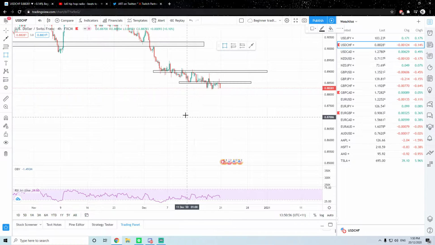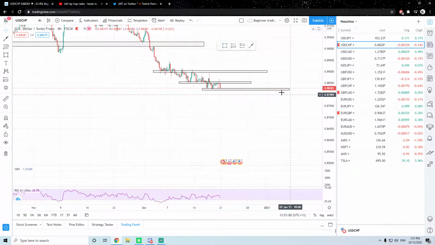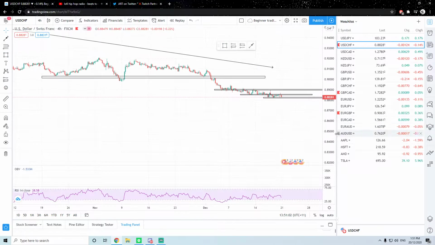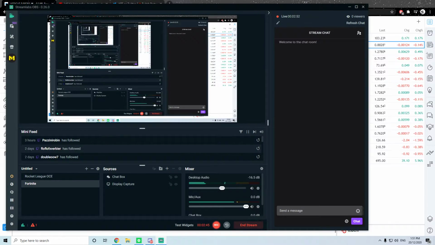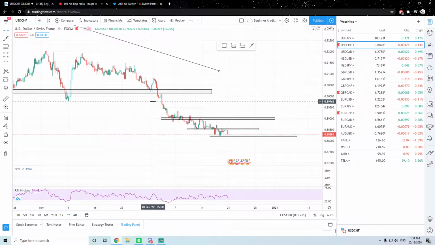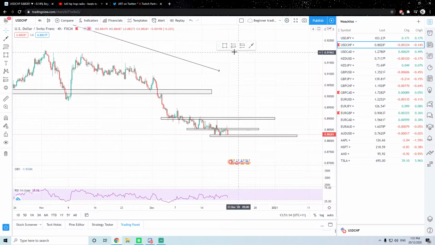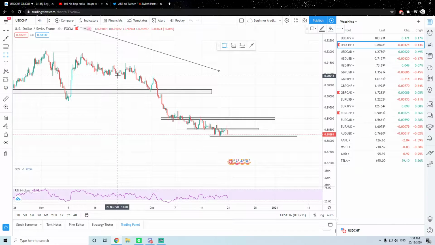And then in terms of support, I can see that it's at this low here, so I'm going to mark that up, but I am just going to assume that it's going to continue breaking that. Now when it does come up to this higher area, that's when I'll start marking up more of the key levels at these highs. So here I'm just going to mark this one up.